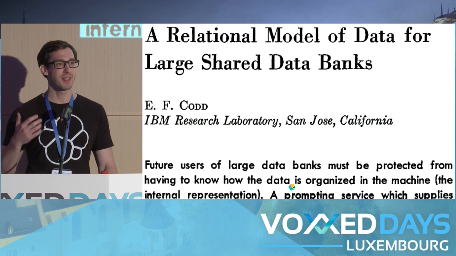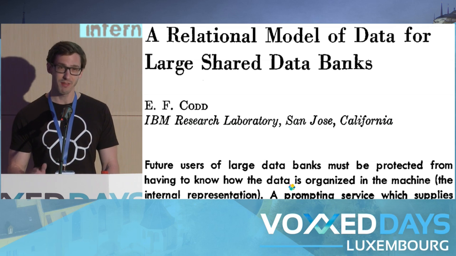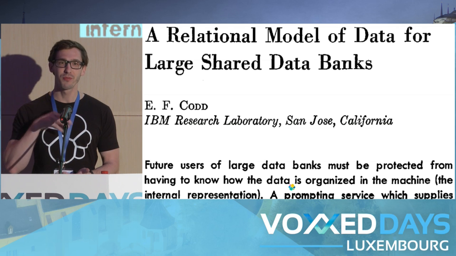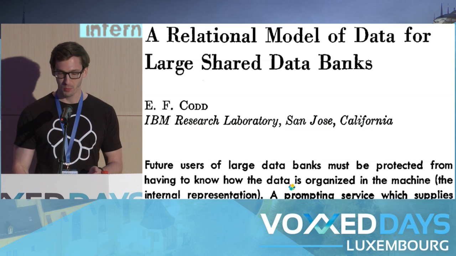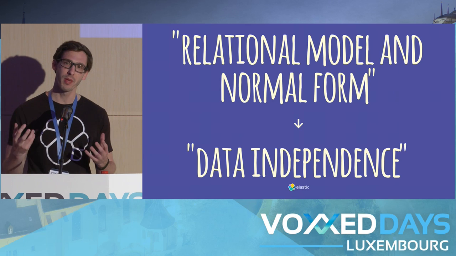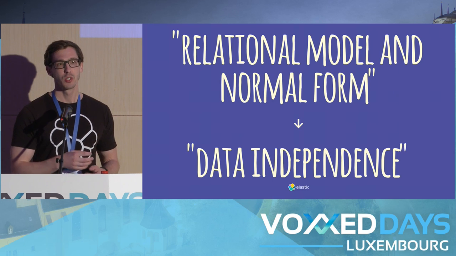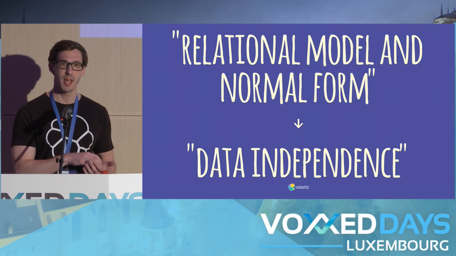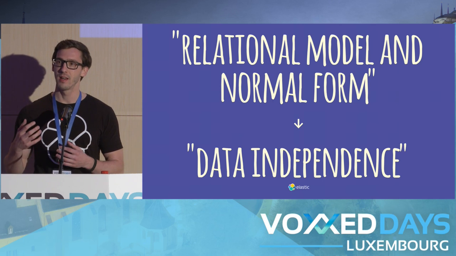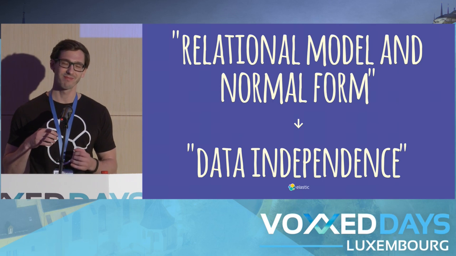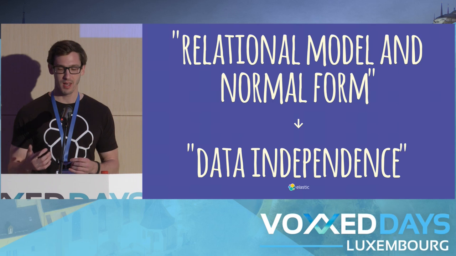So the original paper that kind of started everything was called "A Relational Model of Data for Large Shared Data Banks." I think that was 1970. This was the founding moment for relational databases and databases as we know them today. The problem back then was that everybody implemented something, and how to query your data depended totally on the database you were using. You were very tightly coupled to the database implementation, and you needed to know how the stuff worked internally, and only then could you write efficient queries. Codd thought this was probably not a good idea, and he created his relational model and normal form.